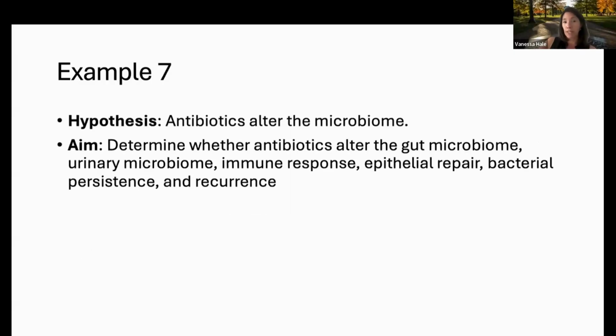All right, example 7, antibiotics alter the microbiome. Our aim was determine whether antibiotics alter the gut microbiome, urinary microbiome, immune response, epithelial repair, bacterial persistence, and recurrence. Groups 2 and 5, what do you think? This sounds super specific. It's a great question, but there are no approaches or specific techniques talked about, and it's too many microbiomes, so that's too overachieving. Thank you. That's super important. That's a great point.